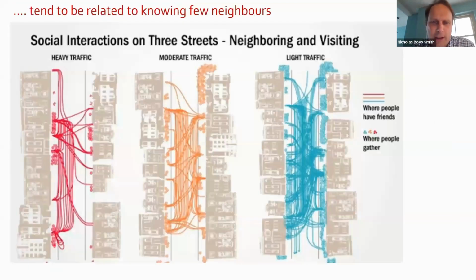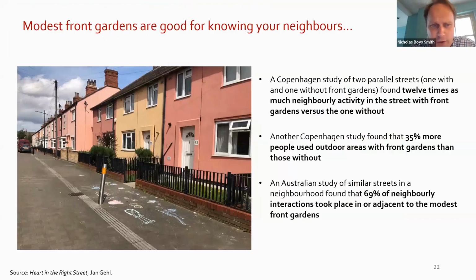And then perhaps most famously, this is a project that many of you probably know that's recently been replicated in Bristol. Streets with heavy amounts of traffic are associated with fewer neighbourly friendships. The three streets you see in front of you are similar streets in a study done about 30, 40 years ago. As I say, recently replicated, the most heavily trafficked street is very clearly associated with fewer neighbourhood friendships, something I actually recognise from my own life and where I live. The value of things such as modest front gardens, of about this size, as you see in this picture, is associated with knowing more neighbours and actually having more neighbourly relationships.